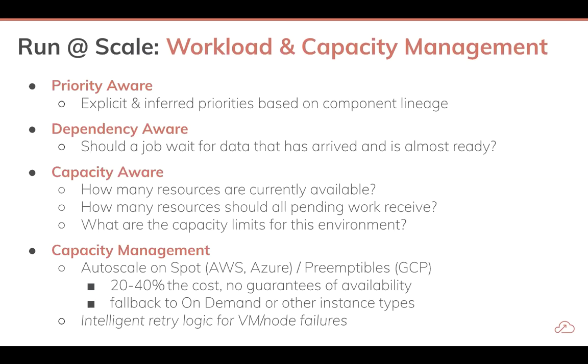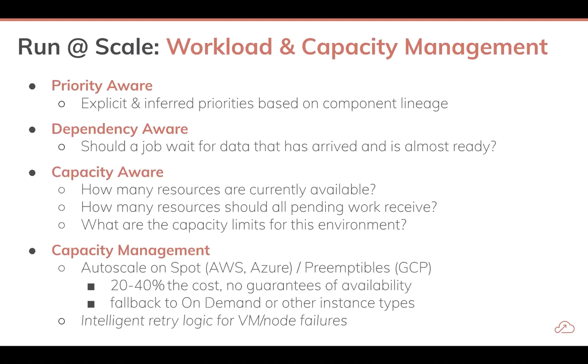The second thing we've also introduced is a dependency-aware part of our system. For example, you may have some work to do to process, let's say, an hourly roll-up of data at stage 3 of a 5-stage data pipeline, but you may also have data that's just around the corner. It's already at stage 1, and the system itself may end up being better off waiting for 30 seconds for that piece of data to arrive as it will run just more efficiently. So being dependency aware is incredibly important to your workload and capacity management.